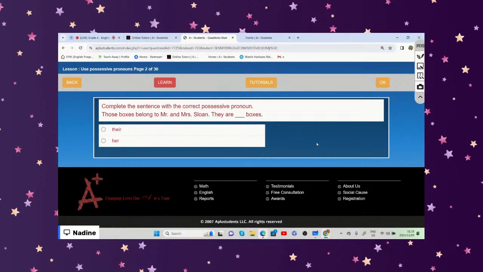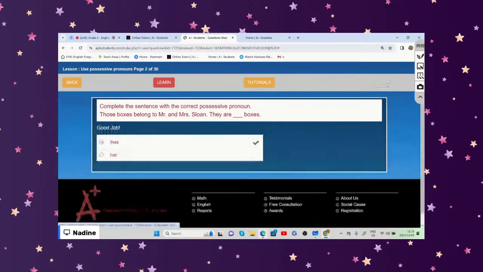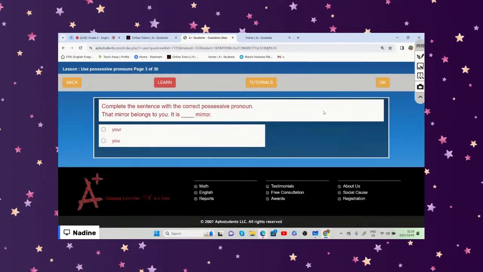And then we can say they are, for both Mr. and Mrs. Sloan, it is their box. For both Mr. and Mrs. Sloan, we say it's theirs. If it was just Mrs. Sloan, we would have said her. And the mirror belongs to you.